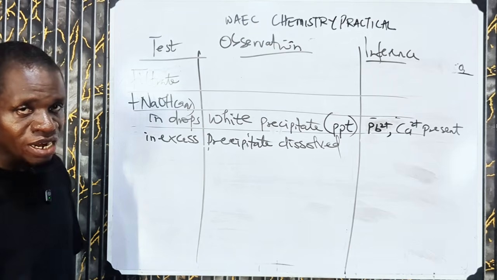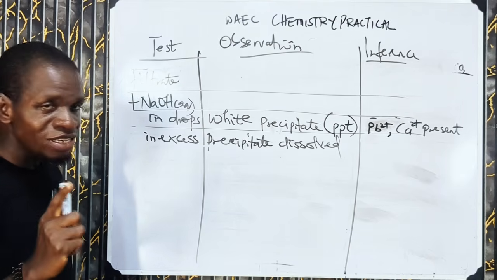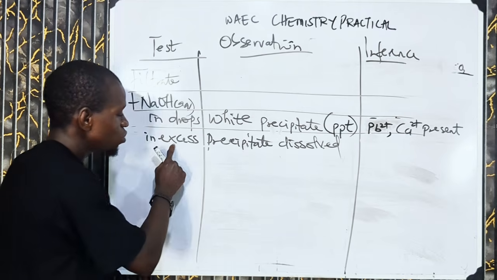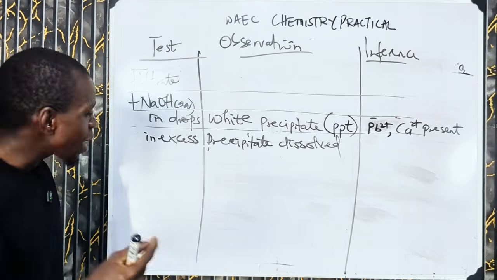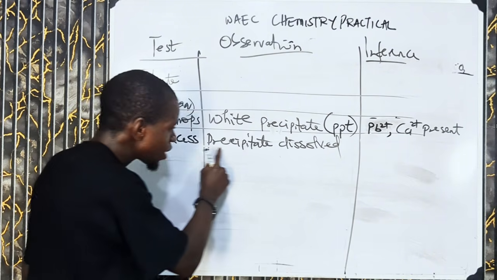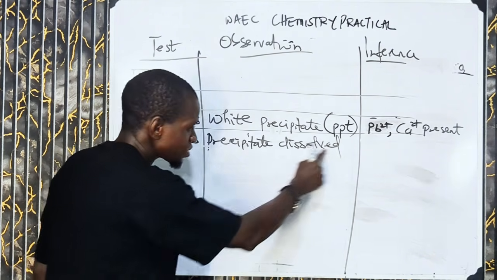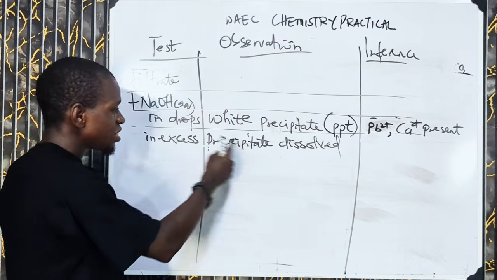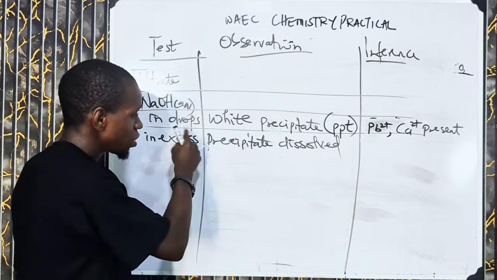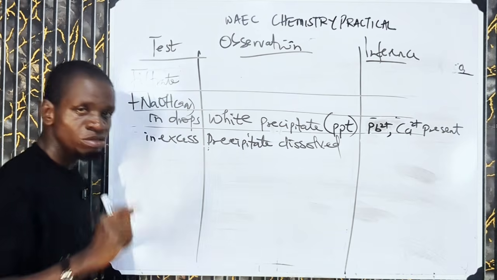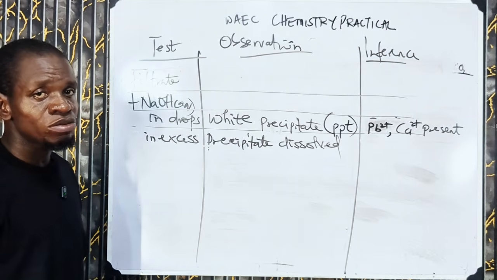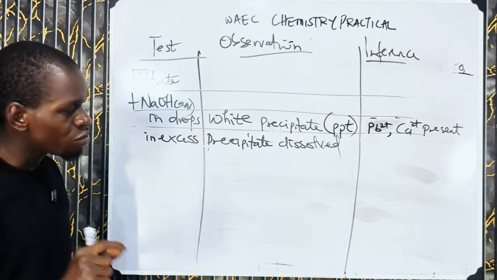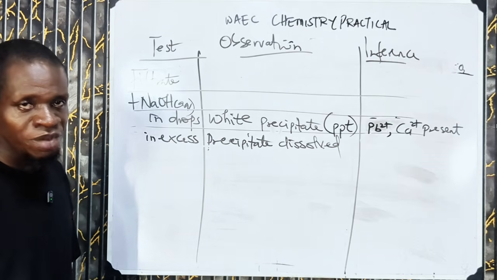Some might neglect it, while some will argue that in excess, you're supposed to provide the answer in excess. Take note of this. They argue with you that you wrote in drops, and in excess you should provide the answer alongside. Not providing the answer in excess along where you wrote in drops, you shouldn't. So some of them will argue this, and when they argue it, some of them can score you 0, some can neglect it. So be careful and avoid unnecessary loss of marks.